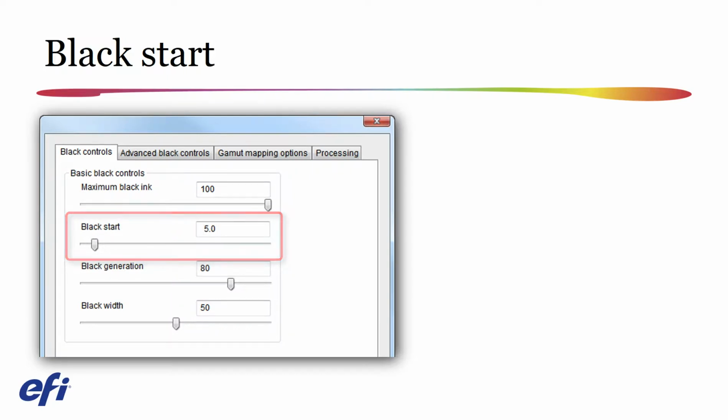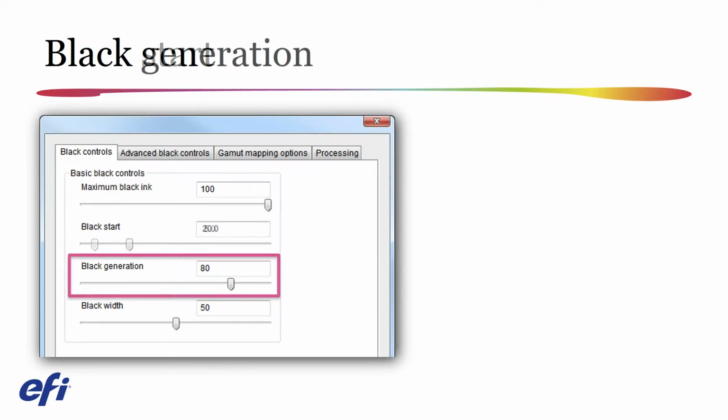Also, keep in mind that moving the slider to the right will increase your ink usage. If your printer utilizes light black ink, you may want to set the level lower, as the droplets of black ink will be lighter and less noticeable. Black Generation is sometimes referred to as GCR, which stands for Gray Component Replacement. Although not identical, the processes are similar in that they are calculations that are used to replace the neutral components of mixtures of cyan, magenta, and yellow ink with black ink, reducing your cost and improving gray stability.